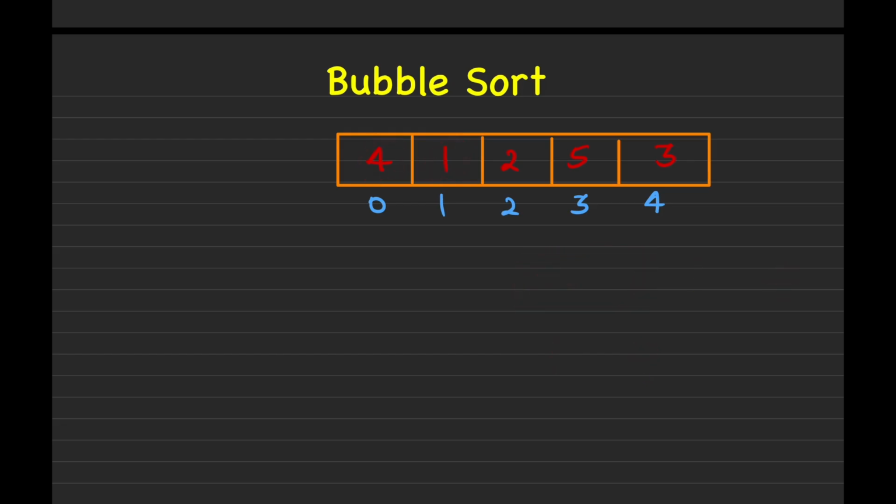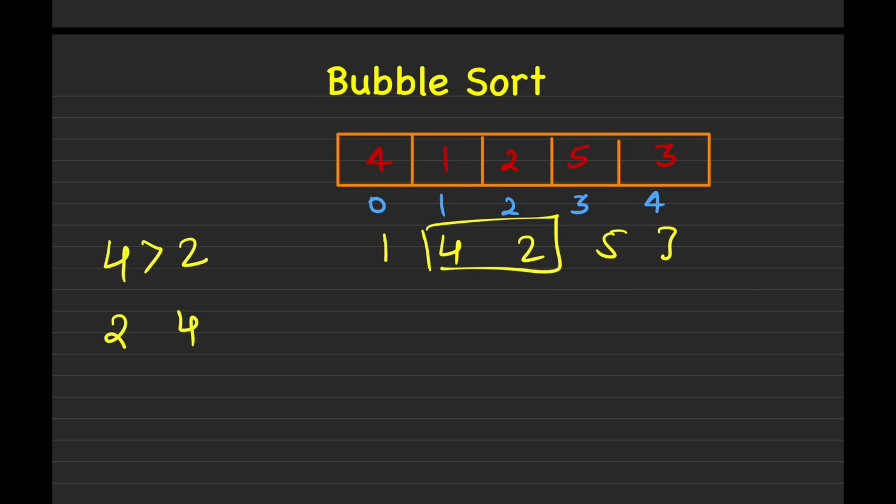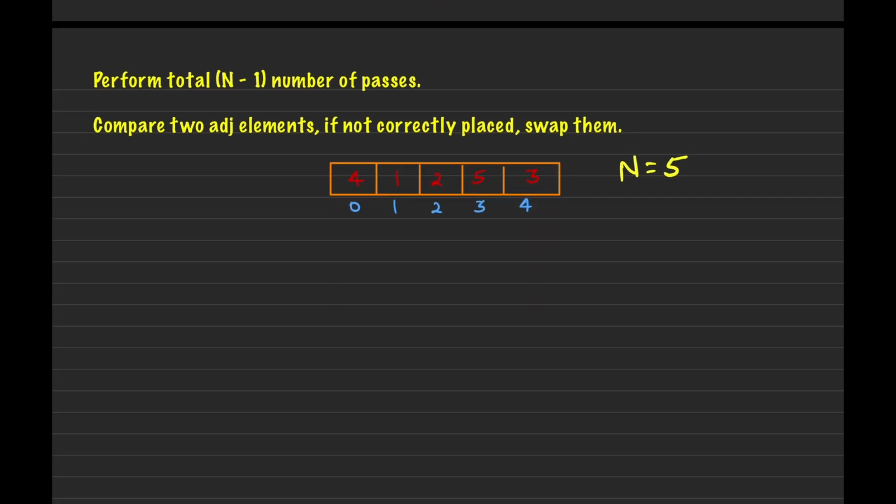So how will my array look? My array will look like 1, 4, 2, 5 and 3. Again I will compare these two adjacent elements, and I come to know that these two are not correctly placed, because my 4 is greater than 2 and I should have 2 before my 4. So again I am going to swap them. In this way each and every adjacent pair of elements is compared in order to rearrange the elements in increasing order. This is the short idea I have given you on bubble sort. Now let's check out the full implementation, how exactly the internal working of bubble sort takes place.